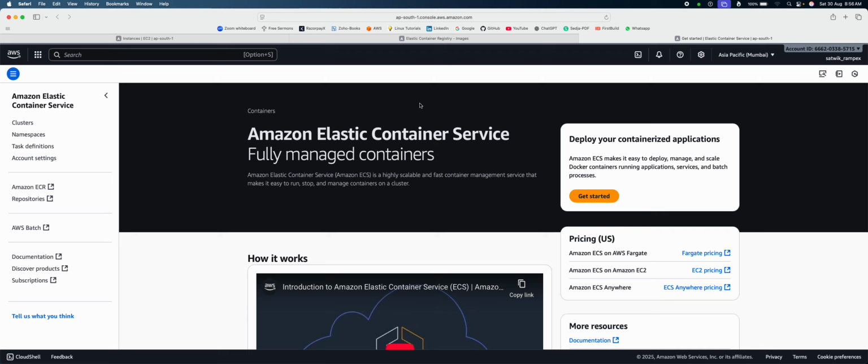ECS is for less workloads. And what is Fargate? Serverless container service. And next, what is EKS? Elastic Kubernetes Service, which is used for heavy workloads. So first we'll see ECS, next we'll go with Fargate, and later we'll discuss EKS. And finally we have to monitor all these EKS clusters, your EC2 instances, storage, and all these things will be set up.